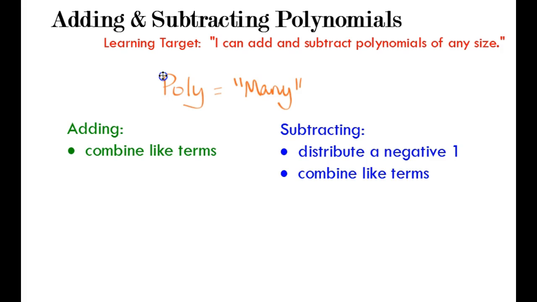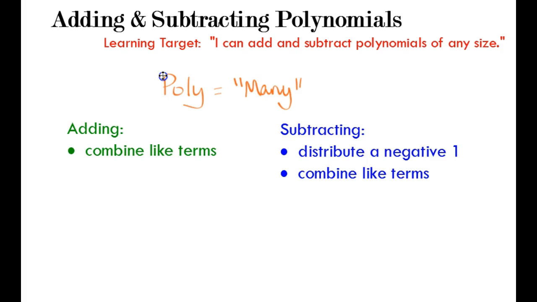Subtracting is a little different. With adding, this used to say distribute a positive one, but we all know that when you distribute a positive one, nothing happens. So I took it off the list. I didn't want to confuse you like there was an extra step. But really, when you add, it's just combining like terms, and you'll see that in just a moment.